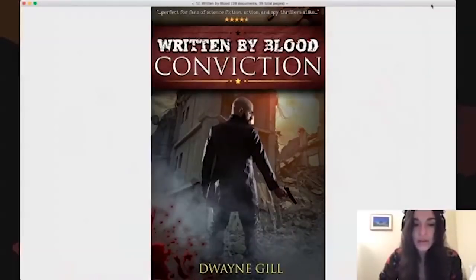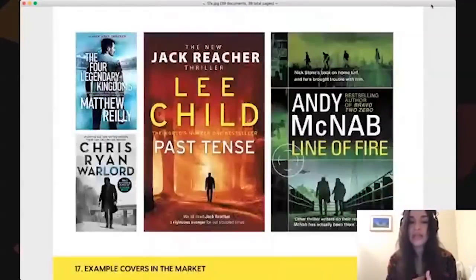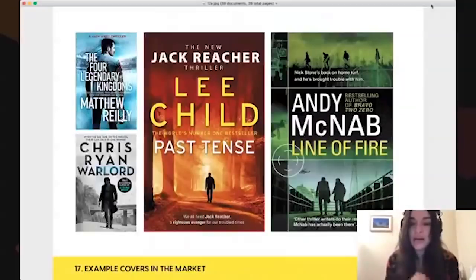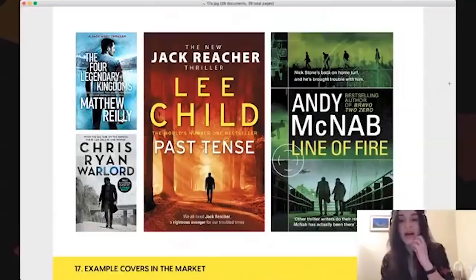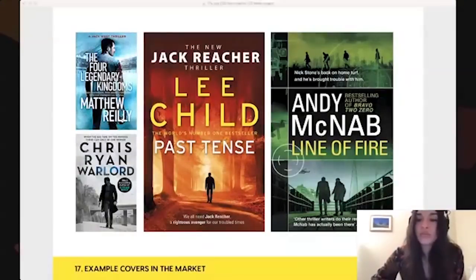I would also try options with the man closer in shot and then maybe a more silhouette, smaller option. If you look at comparative covers in this market, thrillers like Andy McNab, Lee Child, Matthew Reilly, who I absolutely love and is also an Aussie, are great examples, where you've got a man either fully silhouetted or slightly silhouetted, but then using a bolder font to make it stand out more. It will catch better on ebooks as well if your title is a bit bigger. Especially for ebook-only authors, your title reading out is super important because most people are only seeing them as thumbnails, and not bigger versions like you do in bookshops. That's important, especially in this world where we've got Amazon and all these other stores where you can buy books. Making your title really read out is really important.